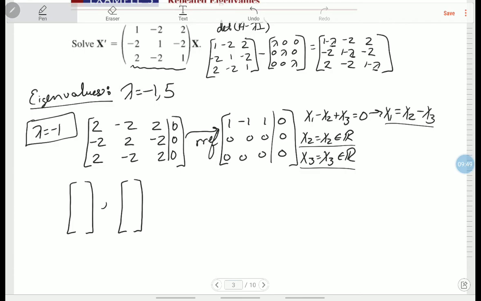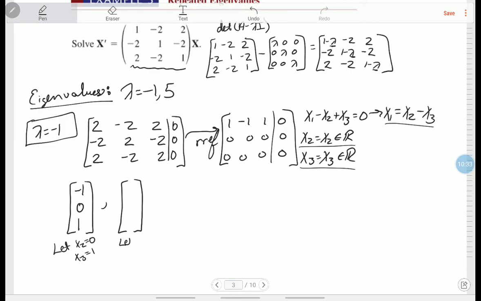So here's the way I like to do this. You can pick any values you want for x2 and x3. Remember, x2 and x3 can be anything under the reals. I like to keep it simple. So if I let x2 be 0 and x3 be 1, then I would end up with -1, 0, and 1. So it's really just the coefficients of x2, the coefficients of x3. And then I could do the same kind of thing here. So we did this by letting x2 be 0 and x3 be 1. And you can pick any values. That's going to be the easiest combination.